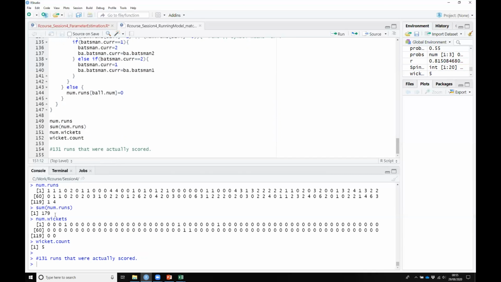Most 2020 matches score between 150 and 200 runs. Some do score more than that and some do score less than that. But the fact that it's in that range and it's not like, say, 400 runs or 50 runs, I'm really pleased with it. It shows that even with a very simple model, with only 3 different input variables used to make the prediction, I can actually simulate a pretty decent-looking, pretty realistic score that in a different match might be quite similar to what it actually is.